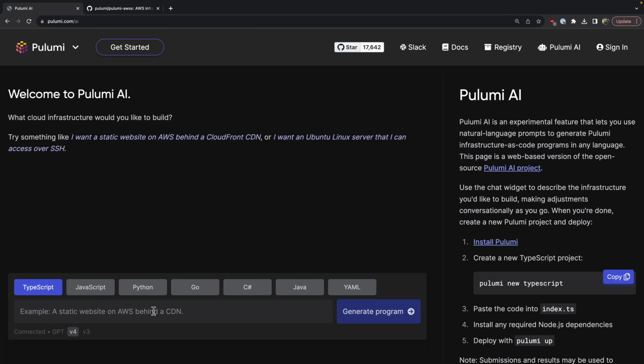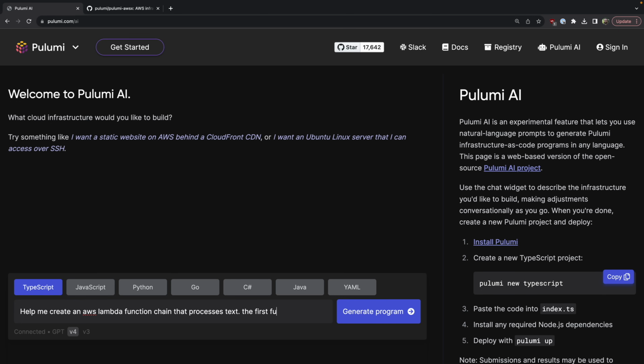Okay, so let's just try this and see if we can figure this out. So I'll say, help me create an AWS Lambda function chain that processes text.